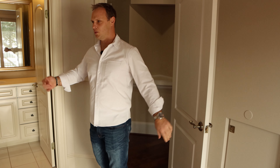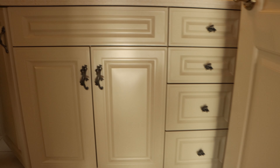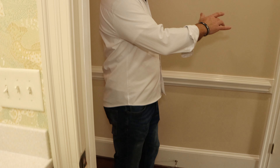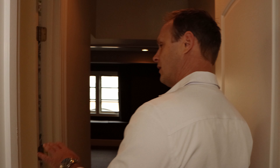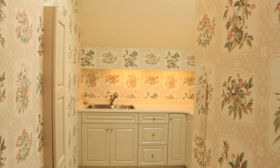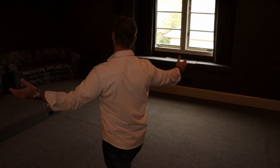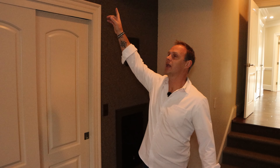This bedroom has its own bathroom — walk all the way around, it goes around in a circle. Over here opens to the elevator, and to the left is another washroom and laundry room. Down these stairs leads to the theater. Can you tell the difference in sound quality already? Everything is hushed — soundproofed. It's got a monster projector and a big screen that pulls down for your viewing pleasure. This would be the place to watch Star Wars or the Avengers. Look at the size of these speakers.